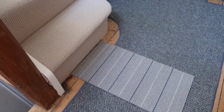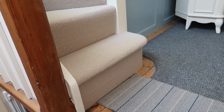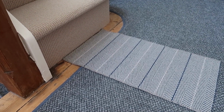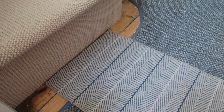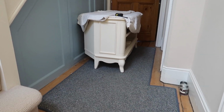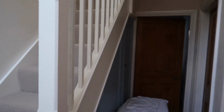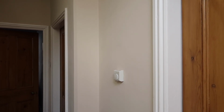And we were told that this is done in the UK all the time, that you choose quite a neutral carpet for a very narrow staircase and go for a more traditional or very classic and lovely, more high-end design for the rest. And as you can see, this looks so nice together, and this will be fully fitted here. And our Laura Ashley TV unit sits here for the time being. We are currently selling it, and now we can finally start painting these walls also in the same colour as the rest of the landing, which is Pink Lilac by Edward Bulmer, which is lovely.